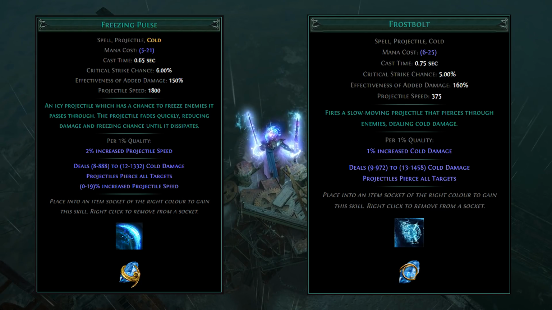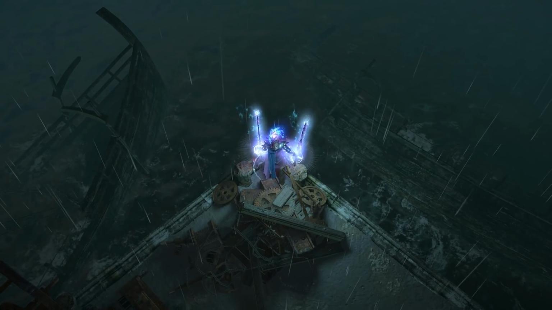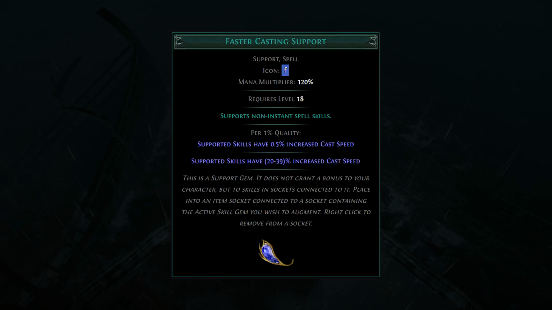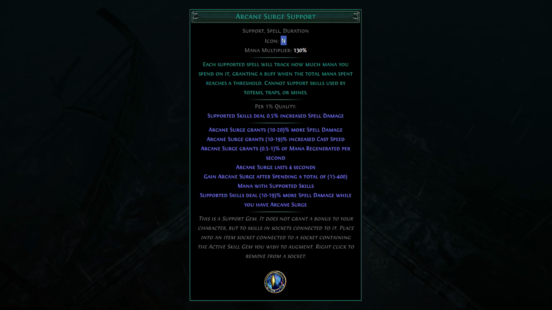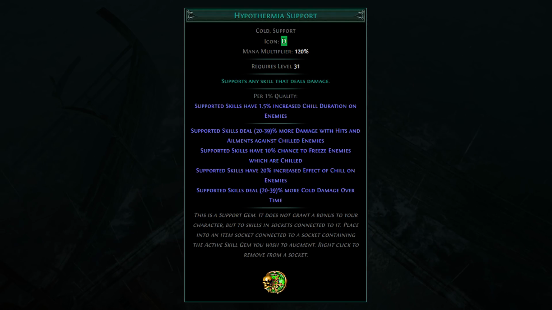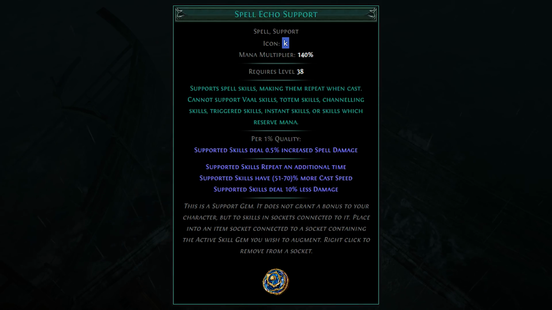You'll want to be supporting those spells with these support gems as you get them. Added Cold Damage Support, Faster Casting Support, Arcane Surge Support, Controlled Destruction Support before we start stacking a lot of crit chance, and as you start hitting higher levels, picking up Hypothermia Support and Spell Echo Support.